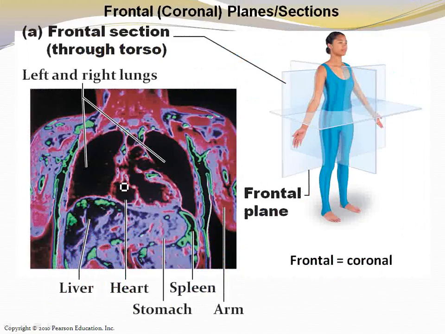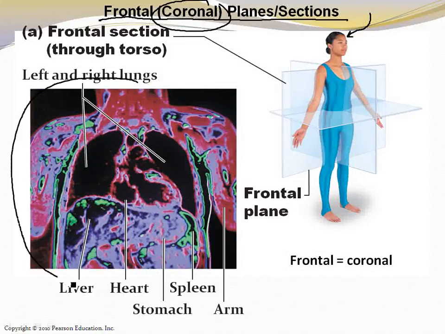Okay, so what do we mean by a frontal or coronal plane or section? We have a person standing over here. If you take a body and cut it with an imaginary coronal or frontal plane or section, that is a vertical plane or section through the body that is dividing the body into a front portion and a back portion. And you're going to hear the term coronal quite a bit, but you can also call that type of section a frontal section. And these are views of the body that we're pretty used to seeing.